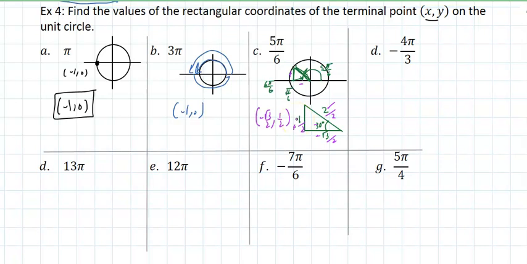We could do it that way. We could also do it another way. We could say, look, a reference angle of 30 degrees, so we know that cosine is radical 3 over 2 and the sine is opposite over hypotenuse, 1/2. And in this quadrant, we could memorize that only sine is positive, which means cosine is negative. That's a lot quicker. So if I look at part F, I could get to the answer right away.